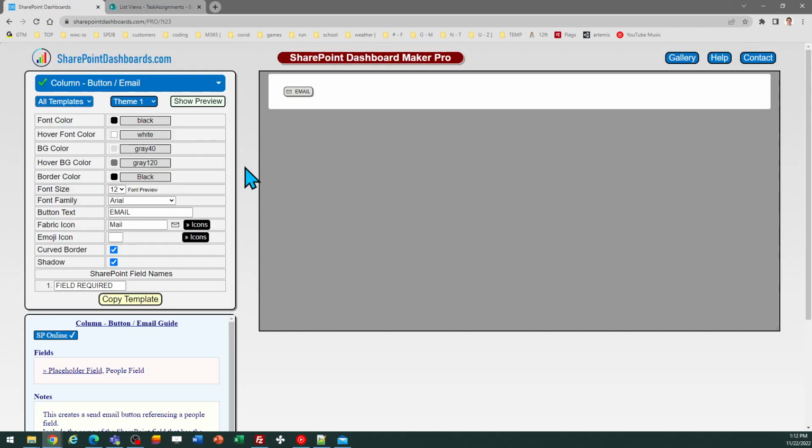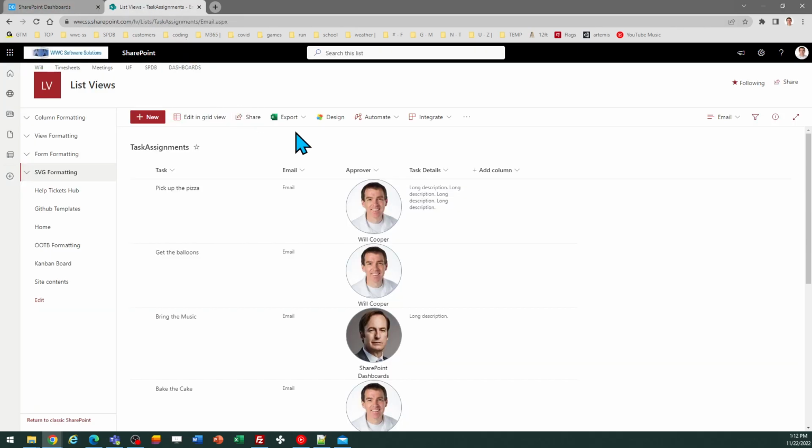As with each of the other templates, you should start by looking at some of the theme options just to give you some ideas on how you might want to make your email button look. You do need to enter the name of the field you are referencing. You can create a simple text field or calculated field with a text value to hold the button. So I made a calculated field called email, which simply spits out the text email, but it could have anything in there. And that's where I'm going to apply my template.